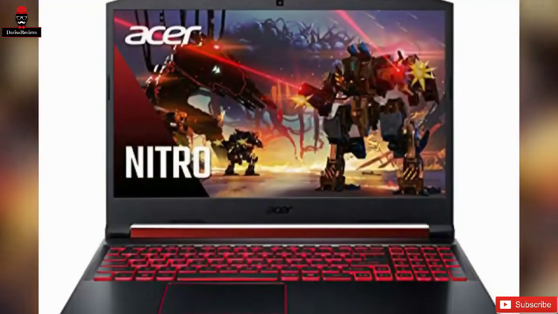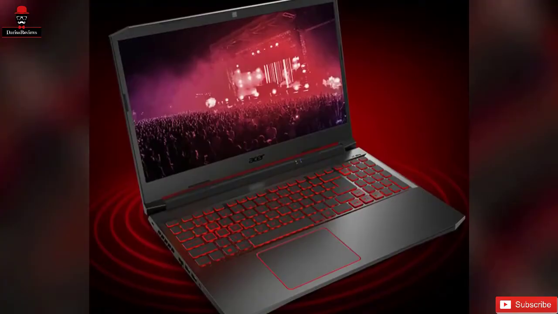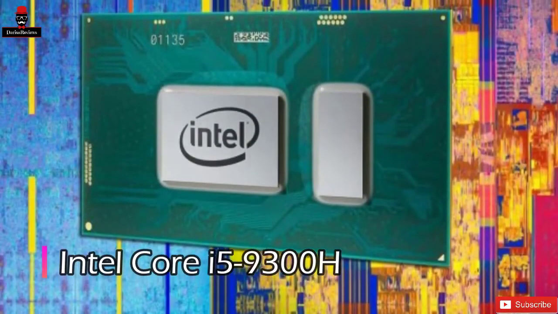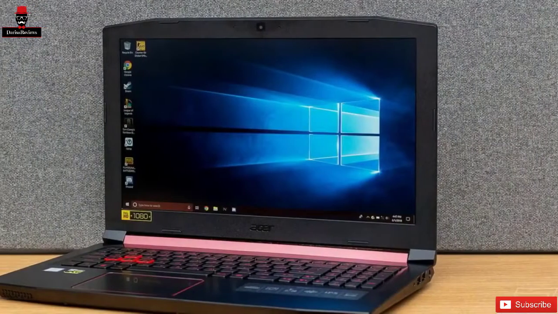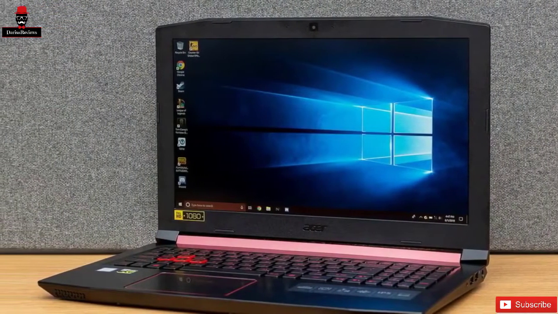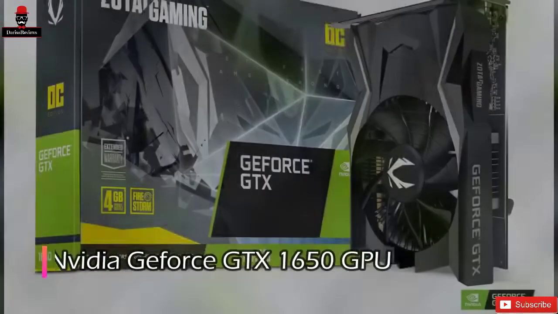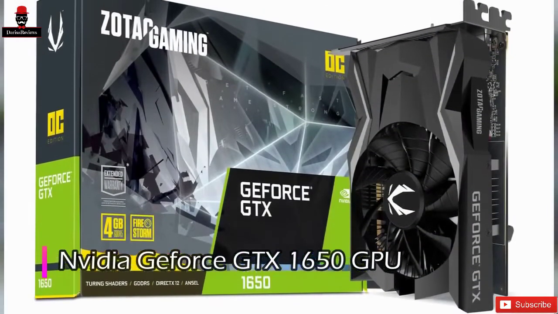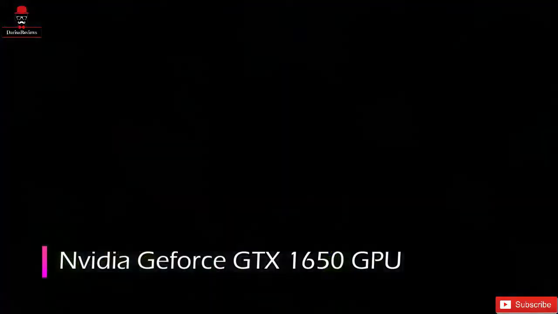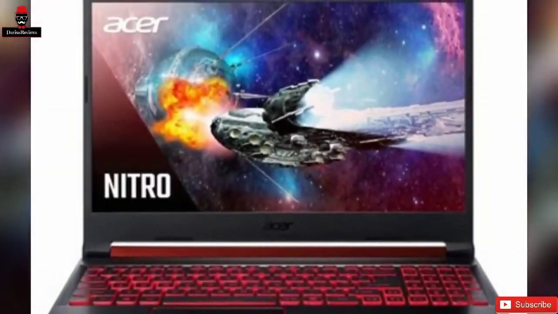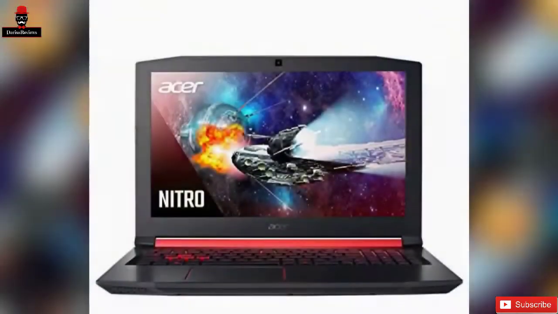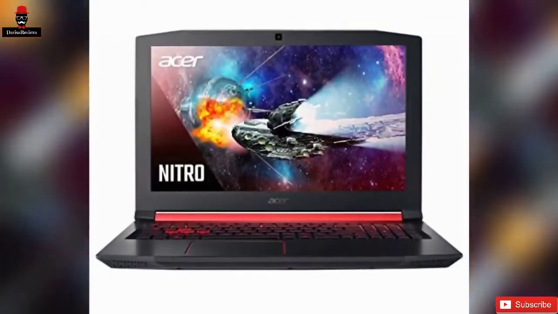Next on the list, we have Acer Nitro 5. Acer Nitro 5 isn't actually a beast, but it achieves decent levels of processing performances with the Intel Core i5-9300H CPU. The base clocking speed of 2.4 GHz justifies the sub-$700 price tag. The NVIDIA GeForce GTX 1650 GPU and 4GB of VRAM support are perfect gaming allies, supporting mid-range to high-end games at reduced settings. The 8GB RAM is upgradable in nature and perfectly assists the built-in CPU.